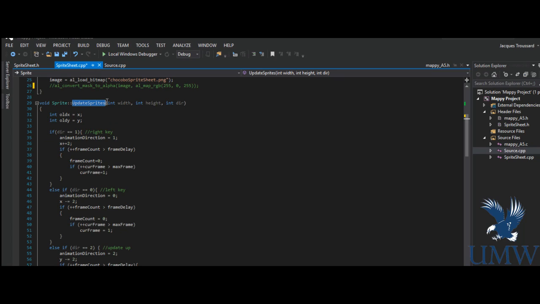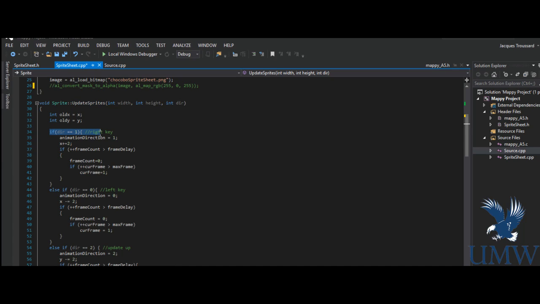Let's see here. Updating sprite. So as before, this is really taking into account the position of our sprite, our Chocobo, but it's going to handle an additional function now because we're paying attention to the direction, and we want to pass in which frame we're printing to the draw function when it comes up. So the order of things that happen in the main program driver is that we update a position and then we draw it. Next frame comes in, we update its position and then draw it.